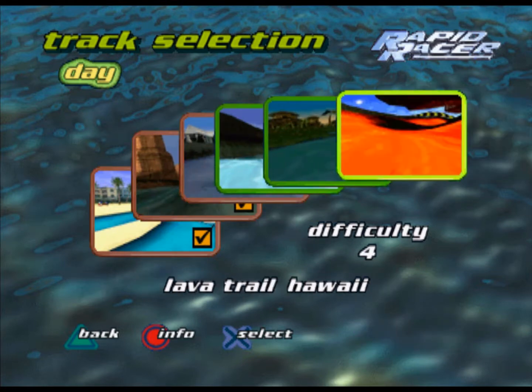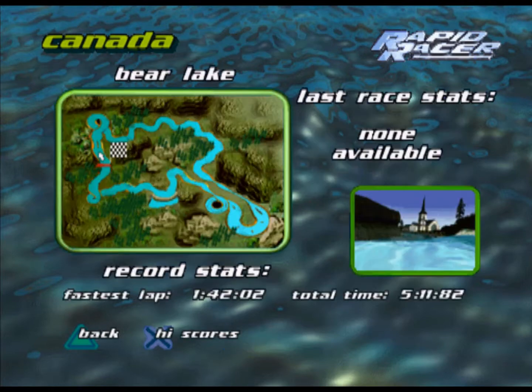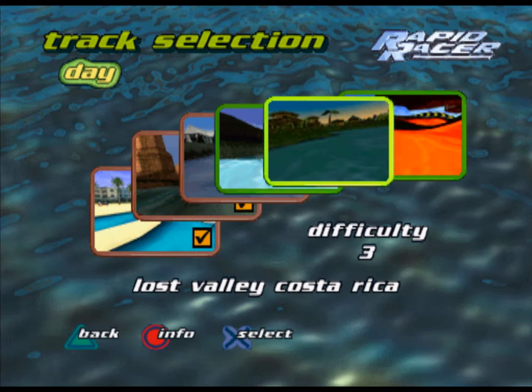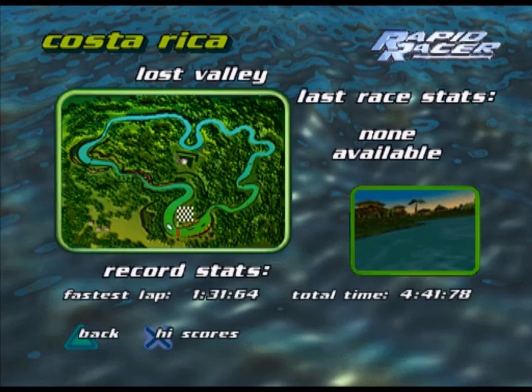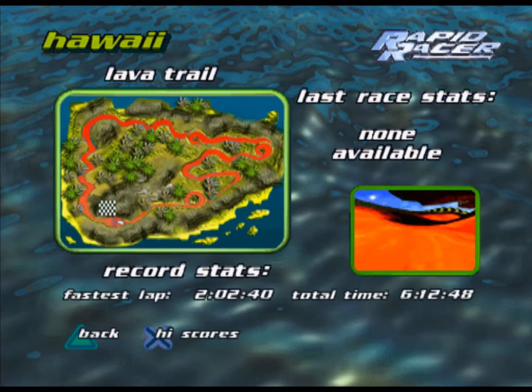So, next time I'll be doing these 4 races, I know that there's going to be more bonuses in these, so I'll be getting more upgrades. Next time we'll be doing Bear Lake, we'll be doing the Lava Road, and we're doing Lost Valley at Costa Rica. And then I don't know what's going to happen next. I'm playing this blind, so we're just going to have to see what happens.